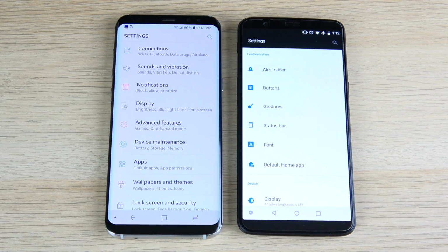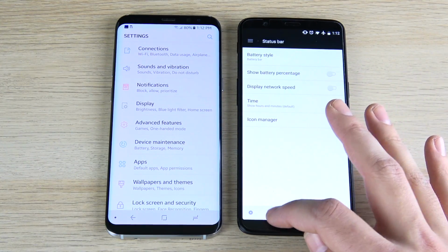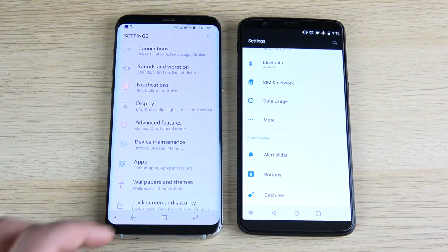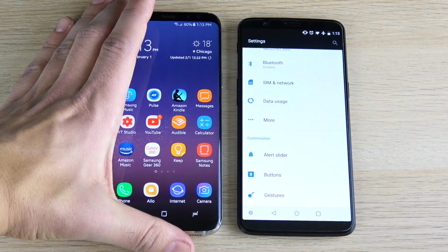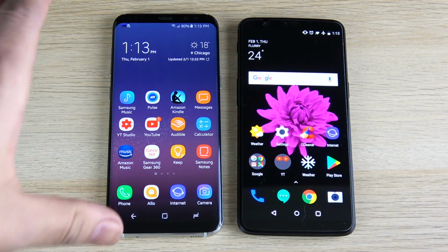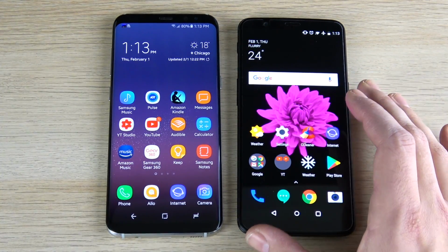You can put on launchers, and you can do all this stuff right here with the status bar. You can change the little battery icon, network speed, just little things. The theming of the color: you got a dark mode here in the 5T, but you do have a dark mode on the S8 Plus. You just have to find a theme that will darken out the entire display. So they're pretty closely matched when it comes to feature set, but there are just more features, which makes it a little bit more luxurious in terms of the feature set on the S8 Plus. But the 5T is smoother on the day-to-day.